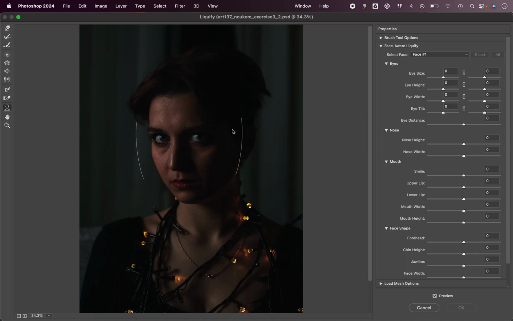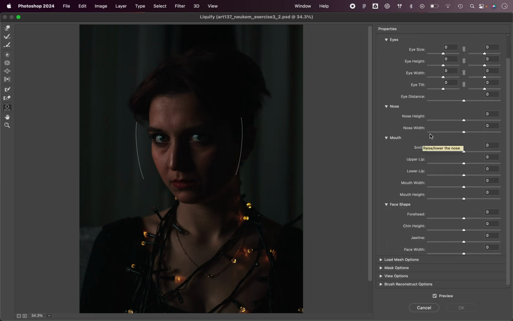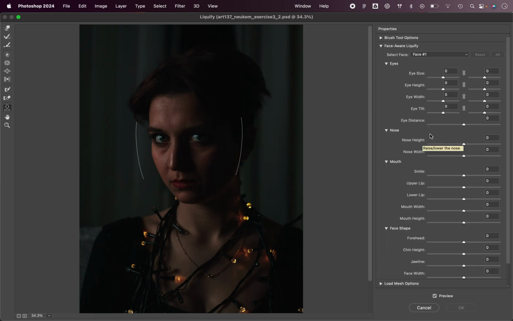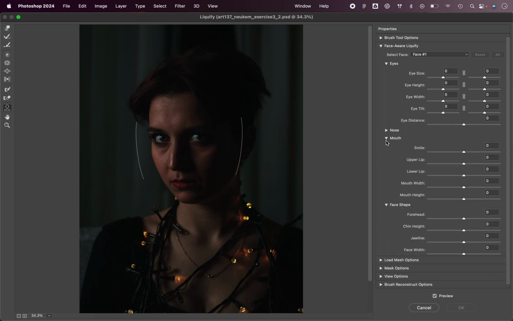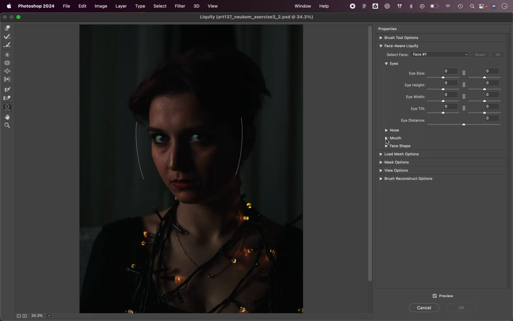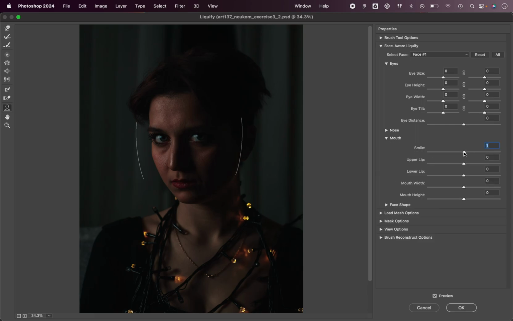And you can see this opens up a completely different menu in Photoshop, gives us very different options here. And you can play around with a lot of kind of crazy things in here. You can even make this person smile. So you can see there's little things you can toggle open and closed here. So under mouth, you can actually toggle this and make her smile. So you can see what I'm saying, where this is a little bit controversial.